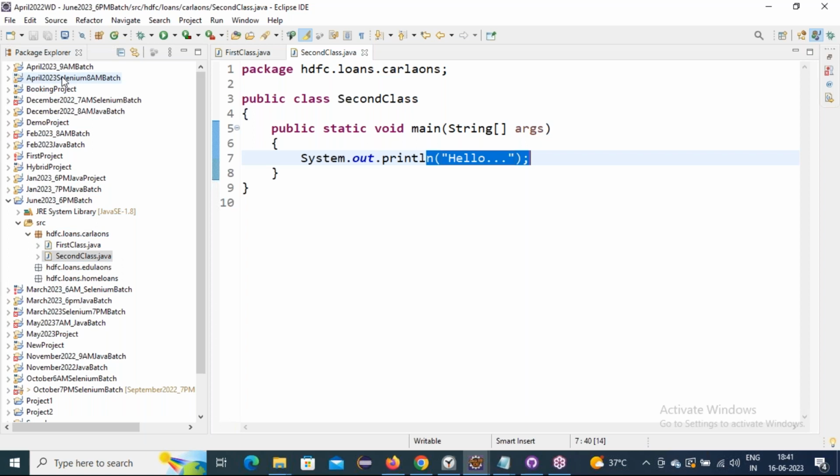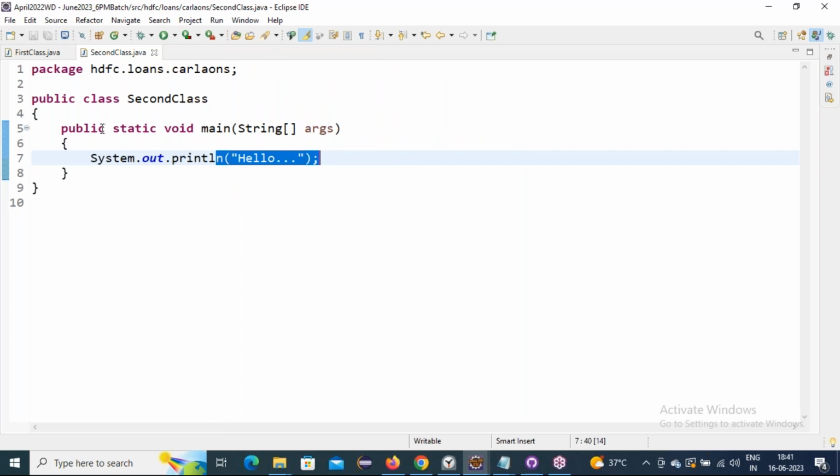Now, friends, we are creating all our projects, packages, and classes under the Package Explorer tab. Yes or no? If we don't have this, suddenly it is not displayed there. You may have a doubt: you created projects, packages, classes, but in my system I don't see this Package Explorer. Don't worry.